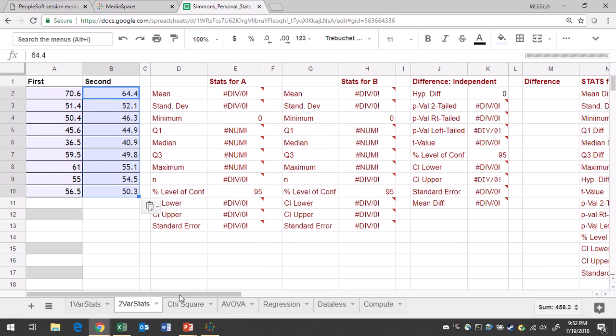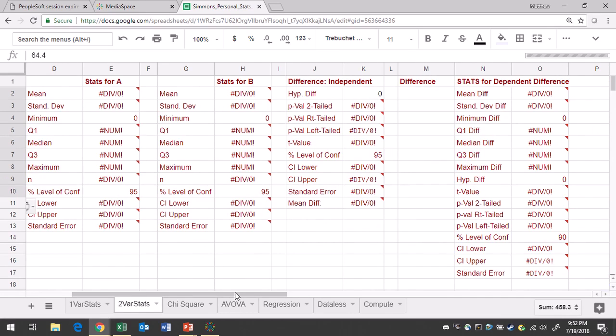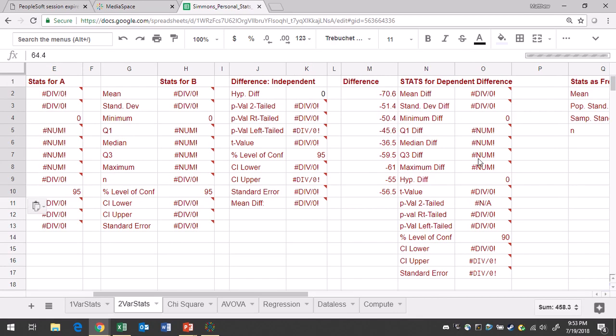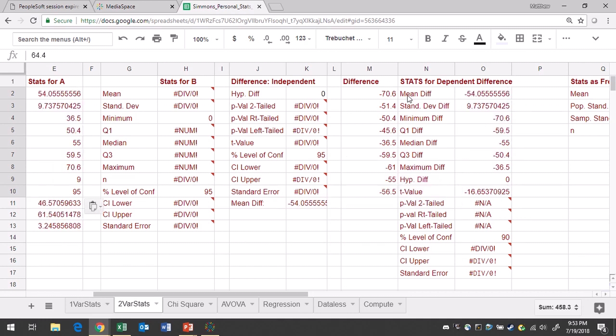And your answers that you want for this question are going to be in column O. So you need to mosey on over to column O, and if you'll notice, there are all these errors currently. It's because it does take a little bit of time to calculate. So give the software some time to calculate. Just be a little bit patient with it, it's working as hard as it can.